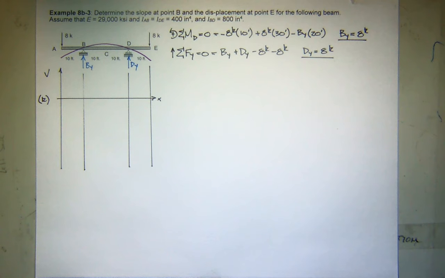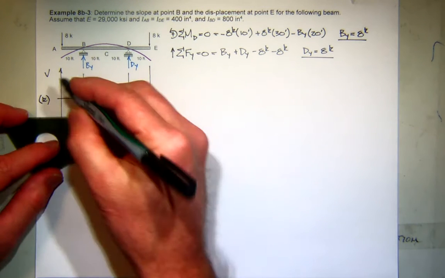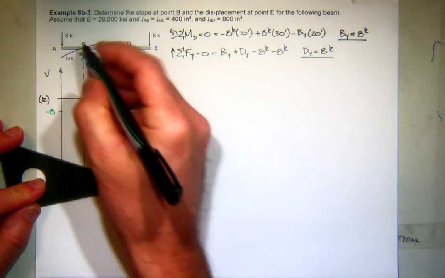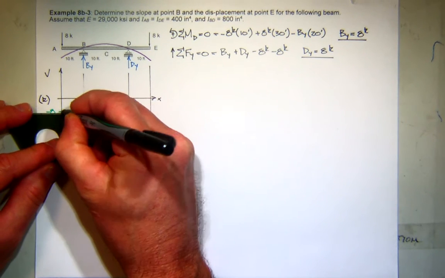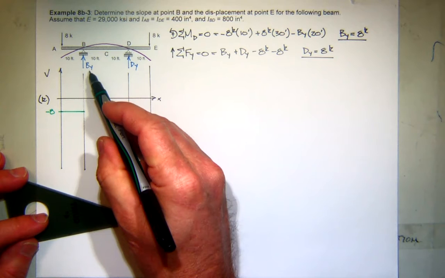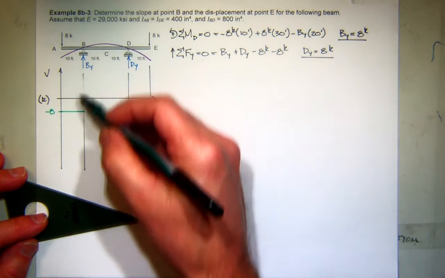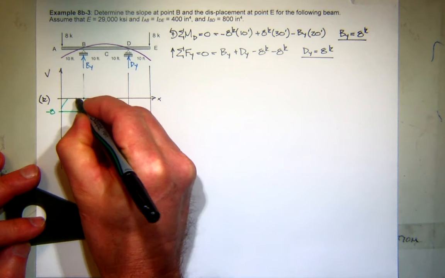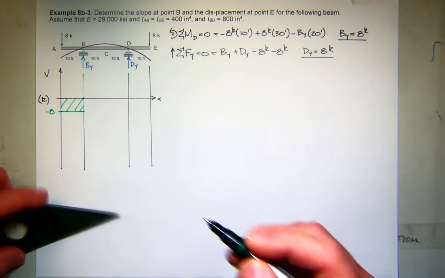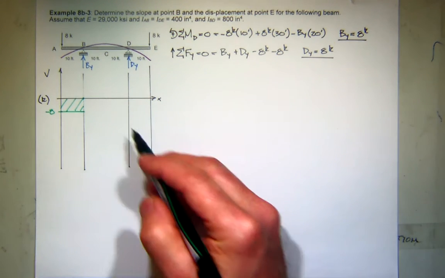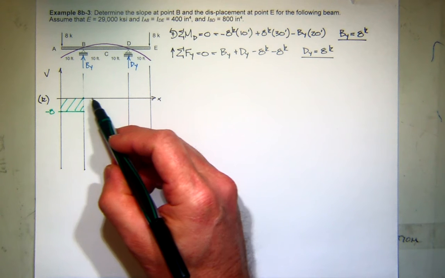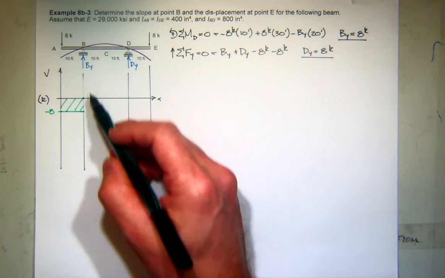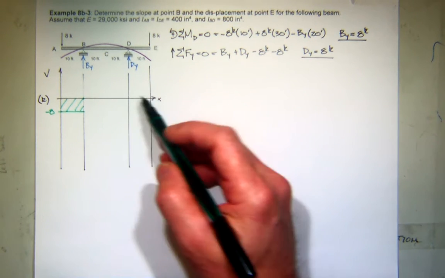That's negative shear, right? So you're going to start off at -8. There's no load, so there's no change; there's no load, so it's 0 slope. And then I hit By, which is 8, and I come up to 0. So I've got this little 8-kip negative shear zone. And then from 10 to 30, there's no load, so there's no change, so I stay at 0.